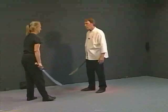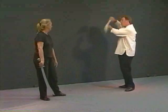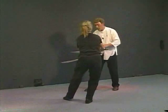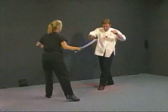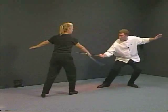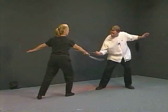So, from the beginning. I go to cut her neck. She blocks, withdraws, I withdraw. She then comes up, I block, she steps in to thrust, I neutralize, and now here I come in and poke into the ribs. You see, into the ribs.